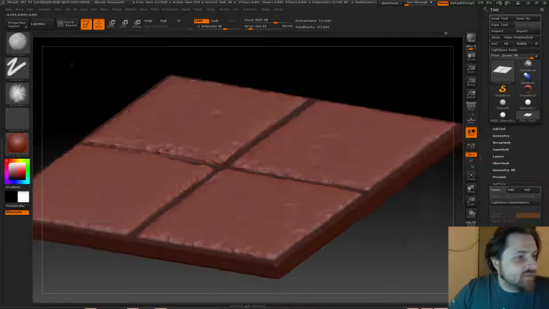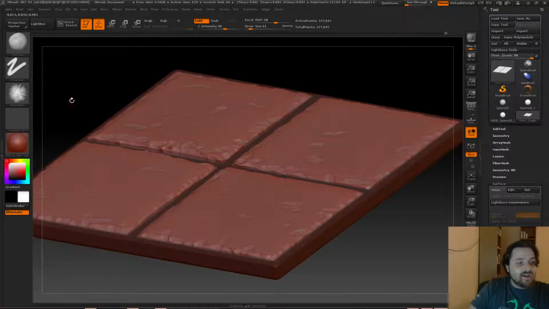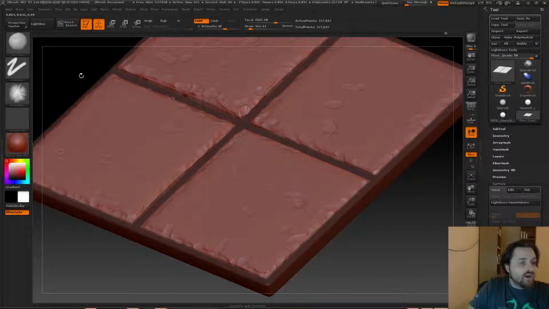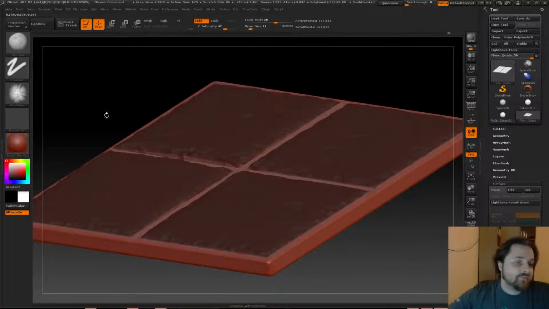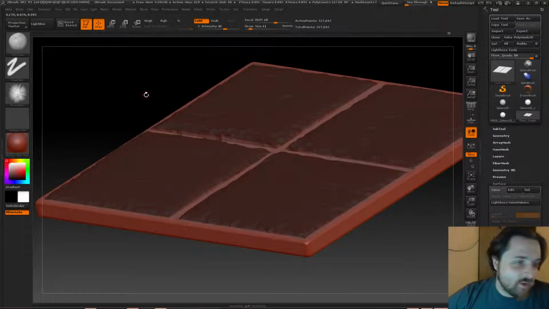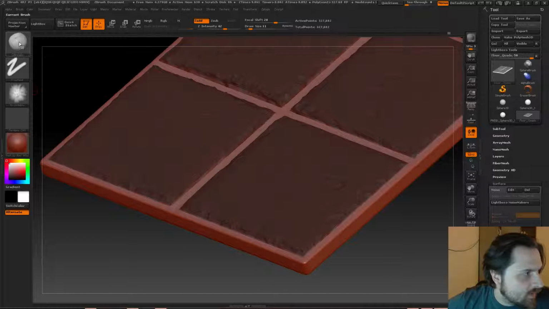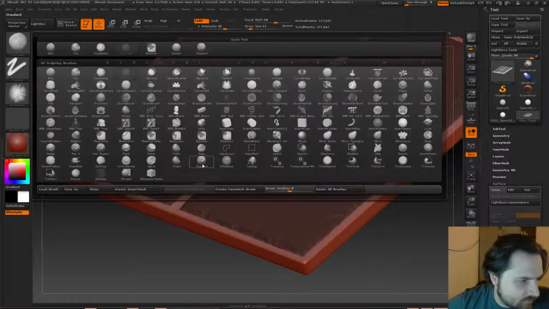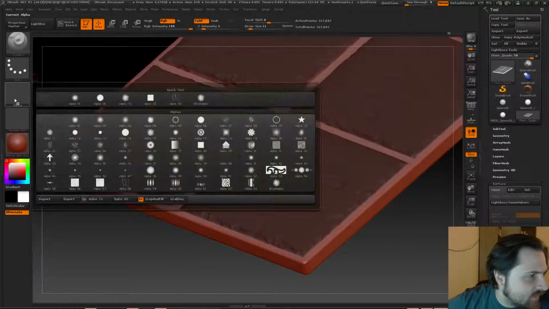Okay, so now the last bit that I need to finish off this piece is I want to start making the inside grout. So the first thing I want to do is hit Control and then click in the area outside the mask. And then I'm going to make sure that I've got my... let me take a look at the brushes options that I have and go to standard. I think dots should be fine.